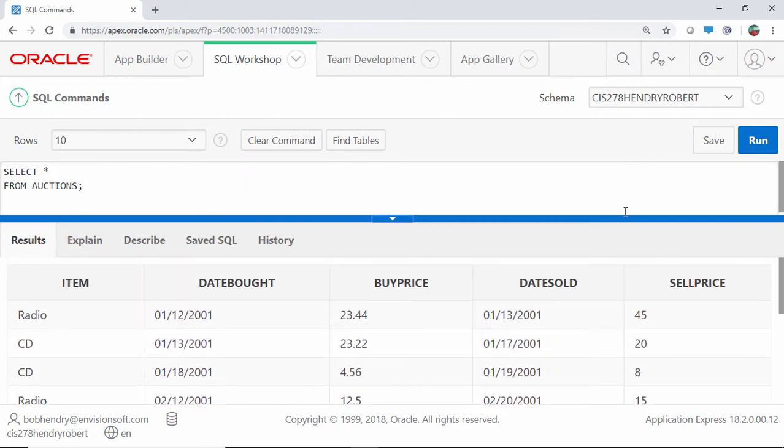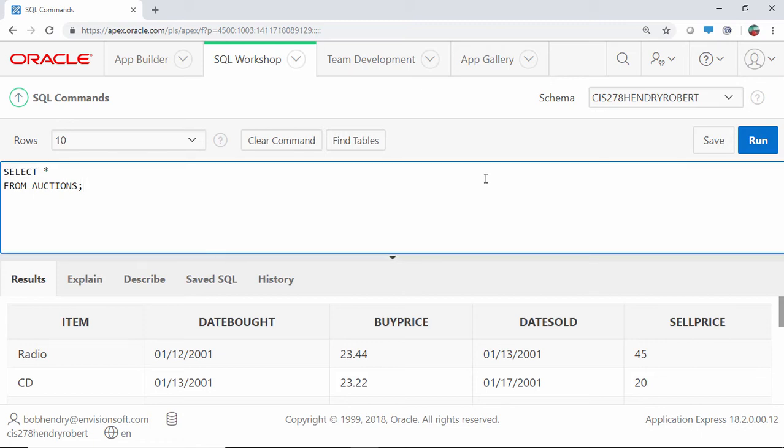So anyway, do the following and pause the video and try this. Write a SQL statement that shows me the sum of all my buy prices and the sum of all my sell prices and another column that shows me what my profit was. I'll say that again. Write me a SQL statement that has 3 columns: the sum of my buy prices, the sum of my sell prices, and another column that's going to show me my profit.